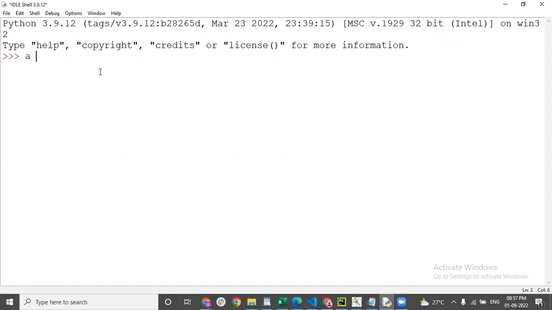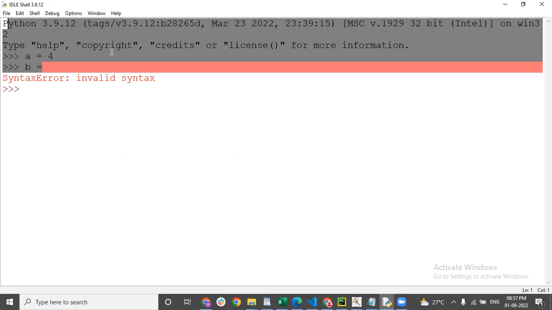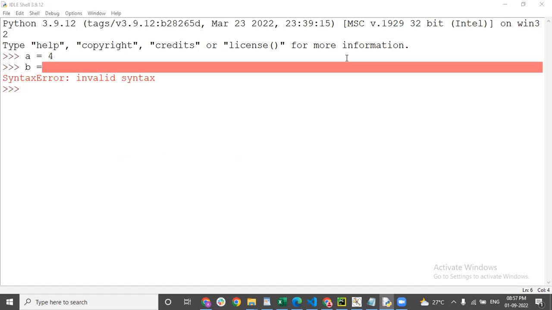Example, I will say A is equals to 4 and B is equals to, I'll press enter. Now I have given the value of A, that is 4, and value of B, I have not given any value, right? So if you can see here, after equals to, there is no value, right? What does syntax say? After the variable, you have to assign a value. Left side is your variable, and after the equals to, there is a value which your variable holds, right? But I have not assigned, so my syntax is wrong. The way I am doing is wrong.